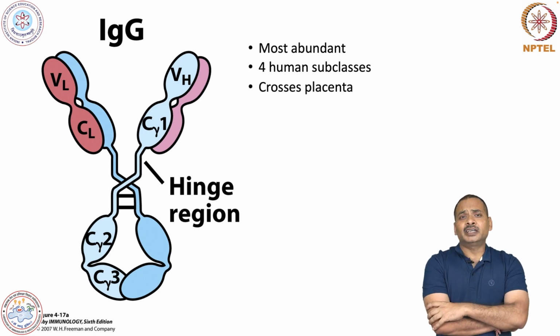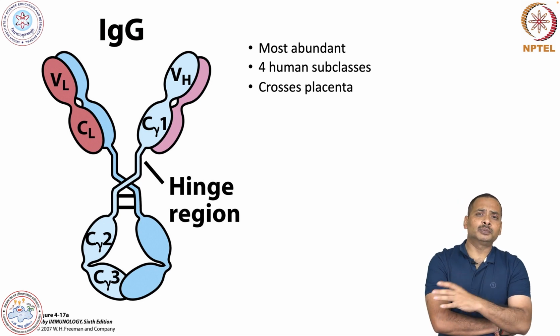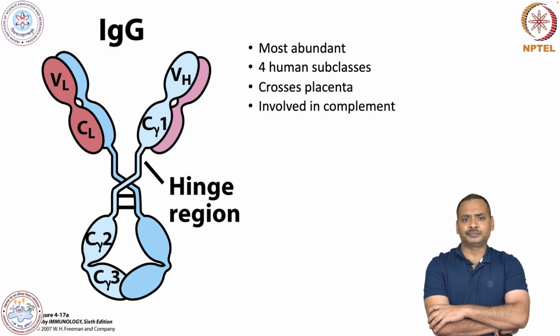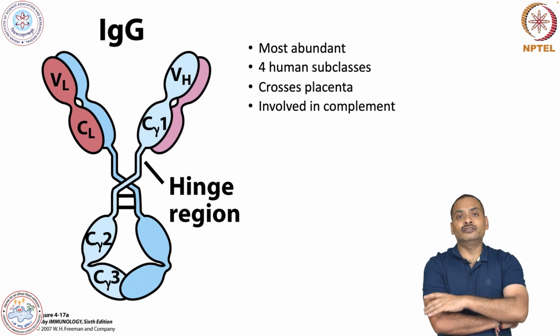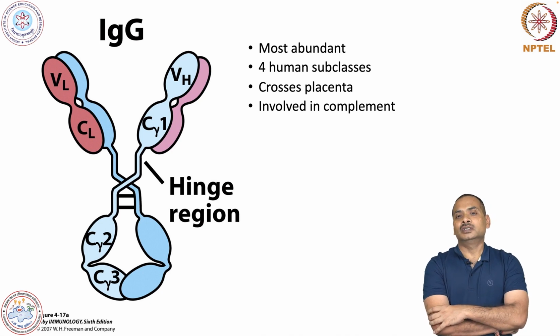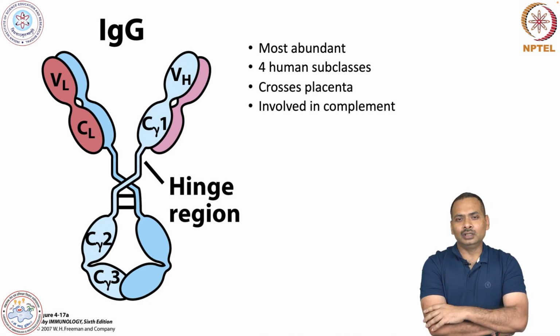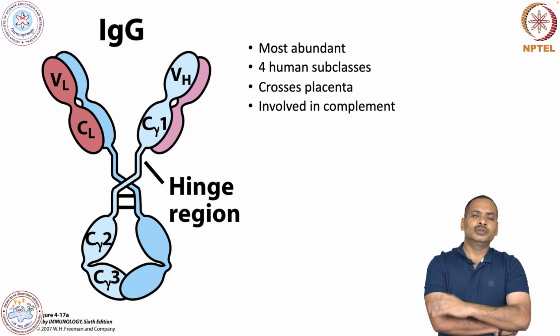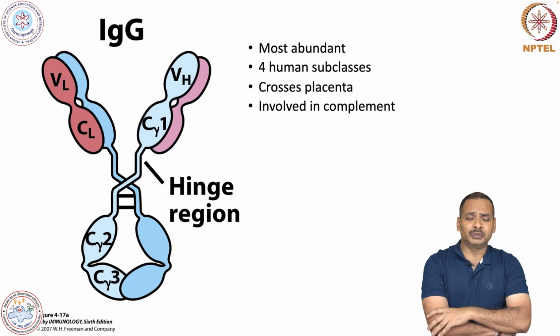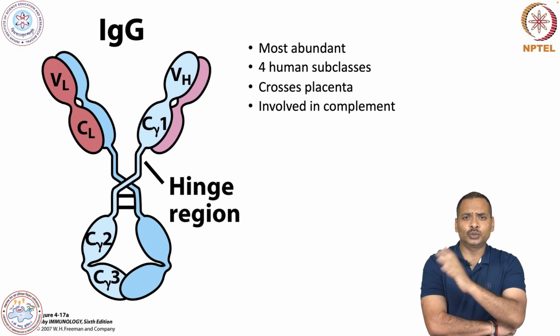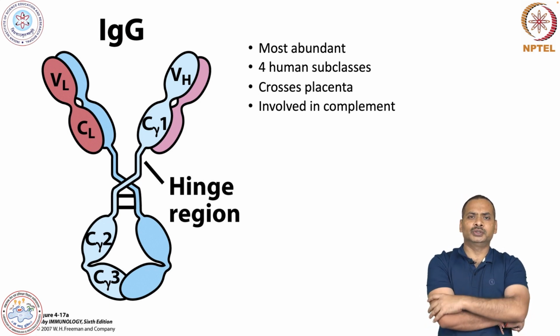These immunoglobulins can cross the placenta and give protection to the fetus as well. They are involved in complement activation, but not all. I will show you in a short while which ones are involved in activation of complement. Particularly IgG4 is not involved. I will show you in a short while.